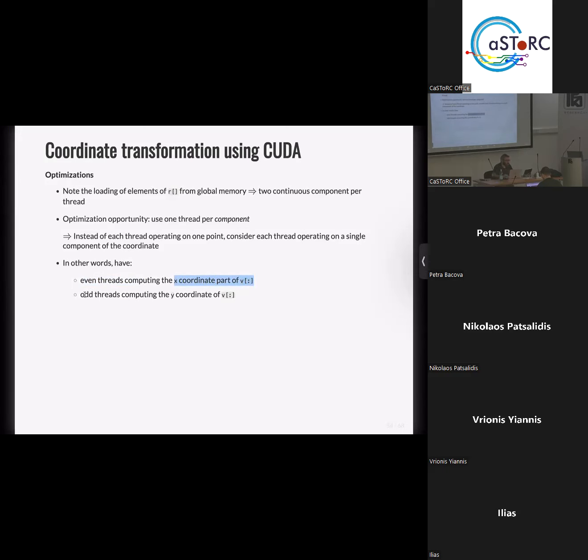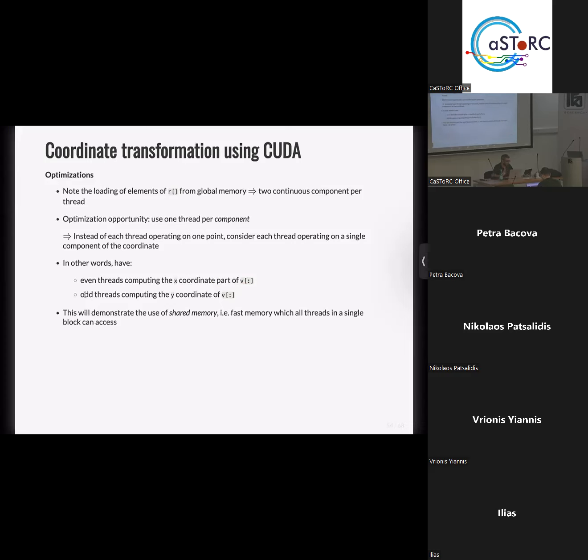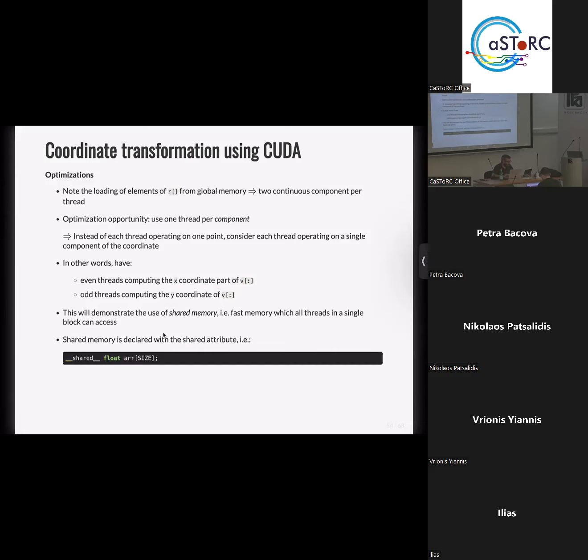And if you want to do this efficiently, we need to also use shared memory. Okay, so fast memory, which all threads in a single block can access. This is the first time I'm going to show how to use shared memory, but in general, shared memory is declared with the shared attribute.